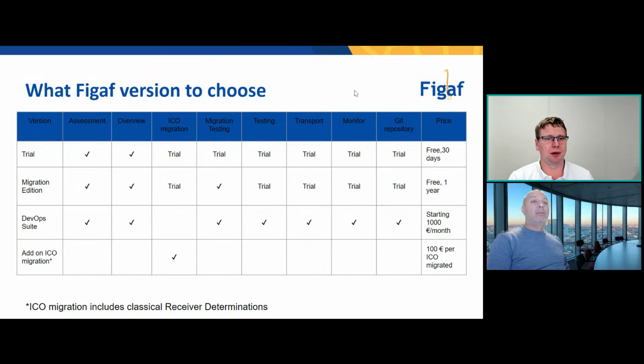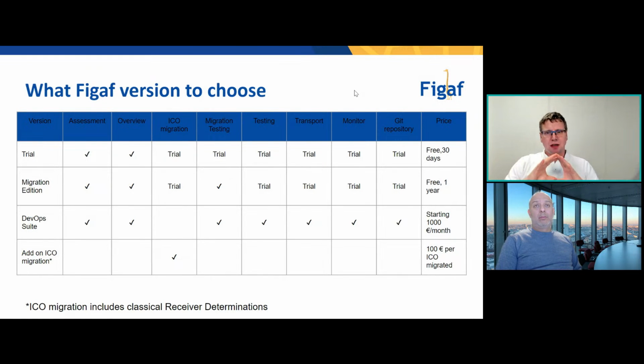Then we have the migration edition, which is the one that SAP is promoting, where you can use the tool for 1 year to test migrations. There are some limitations: you can only take a message from PI and replay it in CPI for a period of time. And then you can also try all the other capabilities.